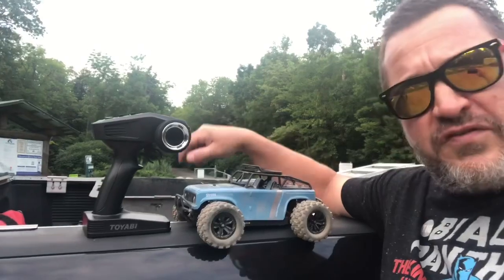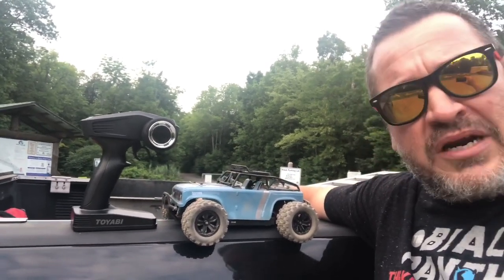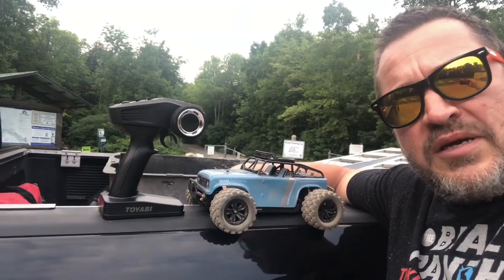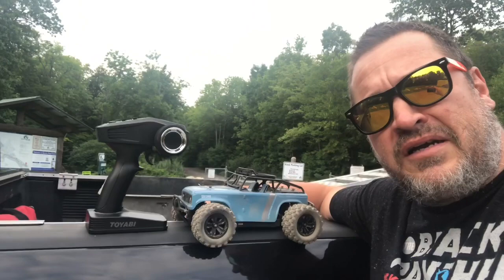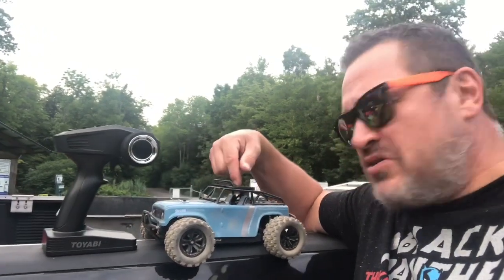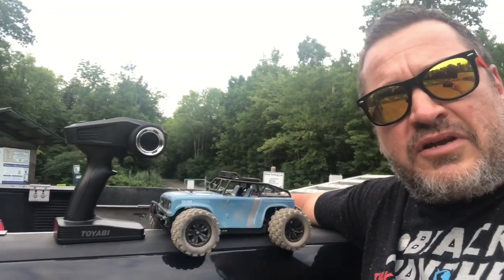So is this worth $50, guys? Sub $50 range? I would say it is. And I'm sure you can upgrade it if you wanted to. You do have those covers and all that stuff that you have to deal with upon swapping things out for brushless stuff and receivers and all that good stuff. But if you buy this brushed, I would just keep it brushed. I mean, not everything has to go brushless. This is a good cheap vehicle you can have a lot of fun with.